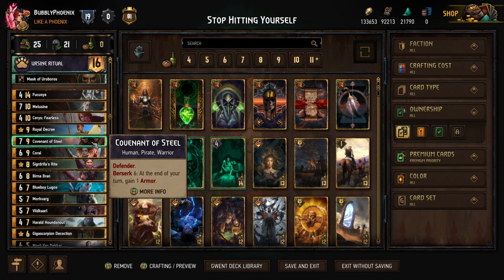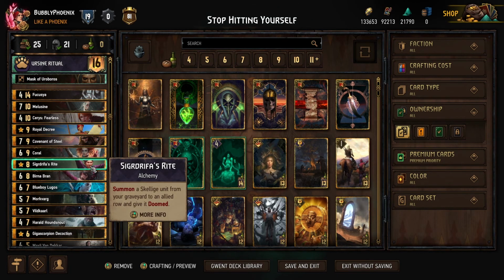Covenant of Steel, very important. This defender is here to bait out Heatwaves. It's here to bait out Yennefer Invocations, stuff like that, right? Coral, Sigdrifa's Rite, Burn a Brand.